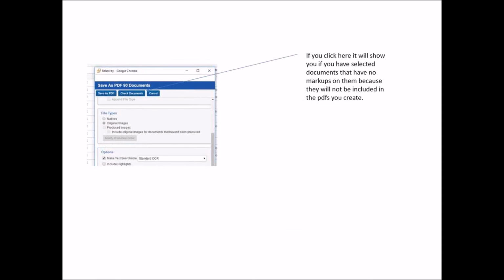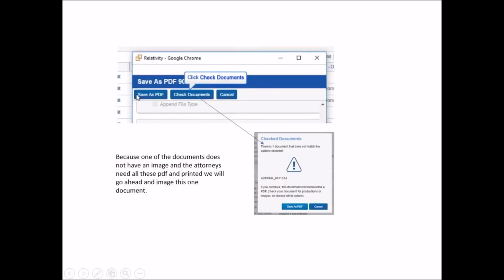But in this filter you've created using a search for accounting documents or coded for accounting, you might have a document that has not actually been reviewed and doesn't have any markups on it. So you might want to click on this icon when you do mass production of PDFs like this. And so we'll click on that and see what comes up.